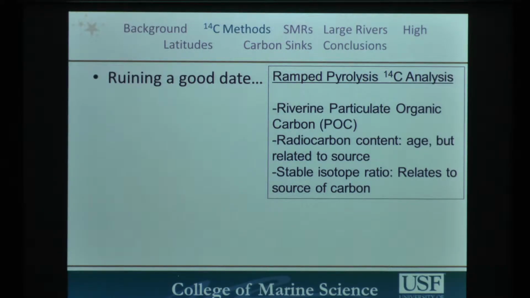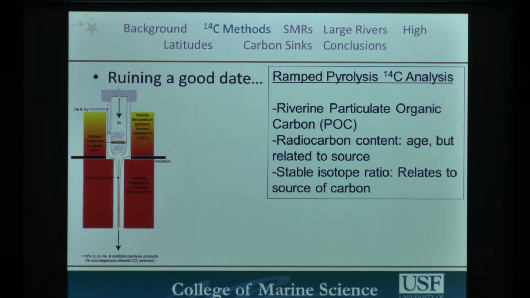But what I'm going to talk about from now on is not so much the use of this technique for chronology, but more for carbon cycling questions, namely focusing on riverine POC, or particulate organic carbon. So we try to get two isotopic signatures, the radiocarbon content, which gives us an age, but it's also related to source, especially if you already know the age of the sediment. And in the case that you're taking sediment that is in the water column that hasn't settled out, we call that time zero sediment. So you know its age, and that means that the radiocarbon signature is more related to source. And then you can get some additional information about the source from the stable isotope ratio.